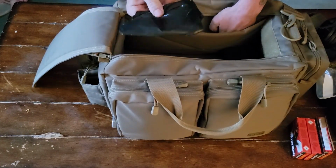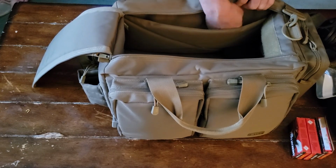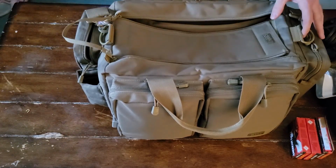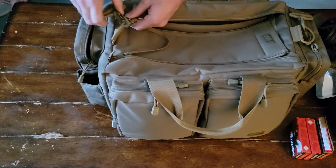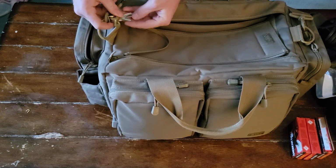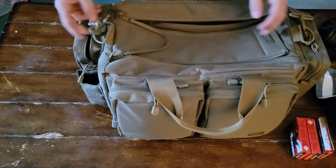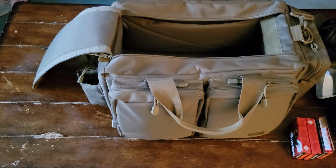This side, got my garbage bag, some spare parts. That's pretty much it. Every time I buy a gun, it comes with the cable locks and whatnot. I like to keep the spare keys. Sometimes people use them. Sometimes they lose their keys. If I got a key and they can help out, then that's what we do.